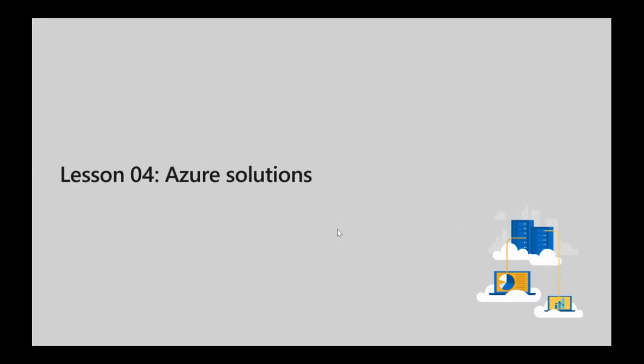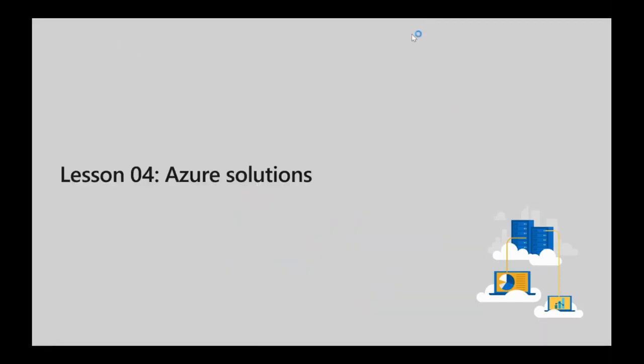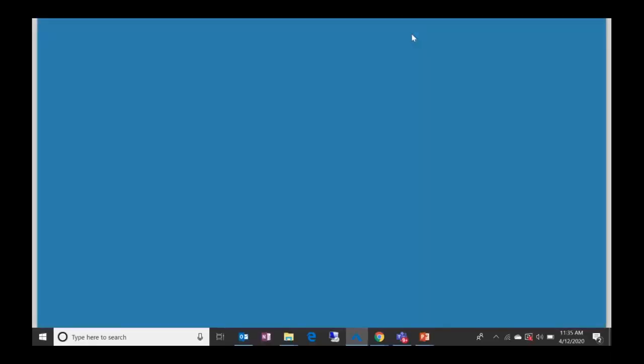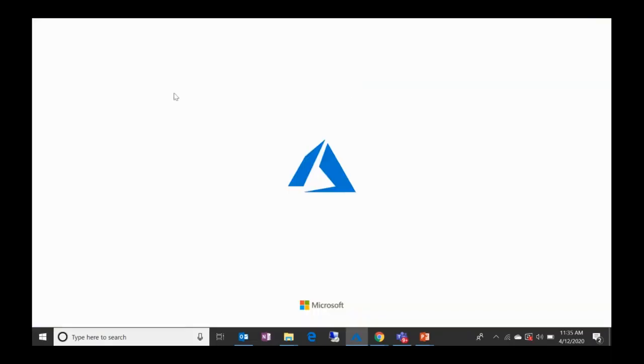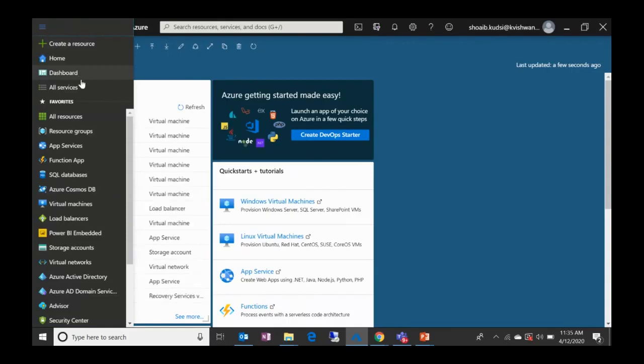So let's quickly do a demo, guys, around it, and then we will go to the solutions part. In this demo, we will create a virtual machine, and at the side, I'll show you how the VNet gets created, how the storage gets created, and we will walk through everything. In your exam, you won't get a demo, but it's very good to have a decent idea how to create a virtual machine, how things have been placed.